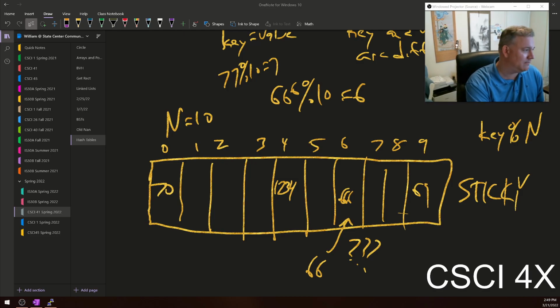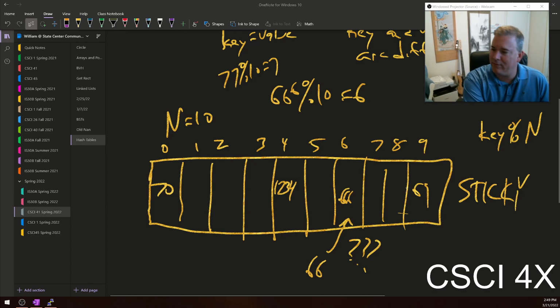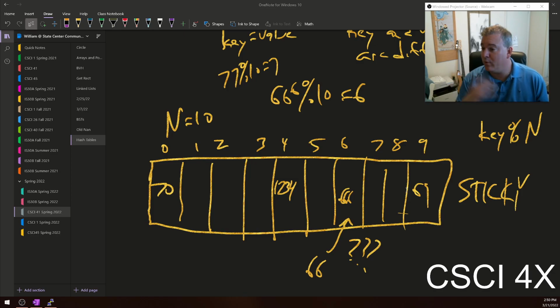How much RAM would that take? When I took this class, it was an unbelievable amount of RAM. How much RAM is it to create an array of size 4.2 billion? Right now we're storing integers in here, and if we were allocating 4 bytes per slot, per bucket, that would take up 4 billion times 4, 16 gigs of RAM. Not bad. I got more than that on my machine right now. When I was taking this class, I had 16 megs of RAM, and so the idea was laughable.